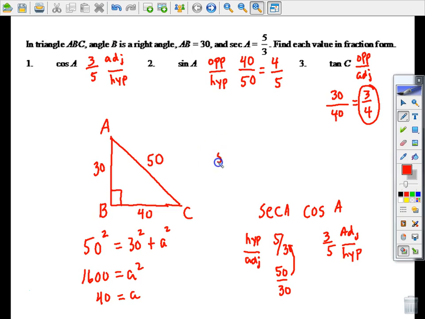If you think of 5/3, and remember secant is, as we've written here, hypotenuse over adjacent. But you're told that the adjacent side is equal to 30. Then just think of this as a proportion. What would you multiply by on this bottom part, the denominator, to get 30? Then you need to do the same thing to the top. That might also help you figure out, when this is a reduced fraction, how you get that actual measurement, in this case for the hypotenuse.